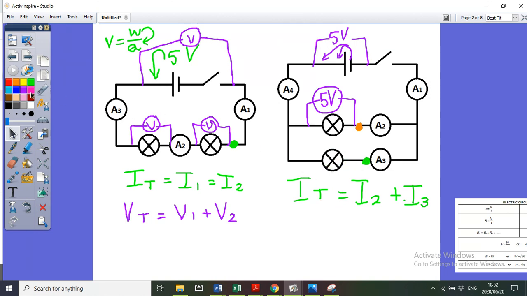So again, potential difference: if I measure before and after, I would get 5 joules of energy that was given off, 5 joules per coulomb. So that is also 5 volts. And this is why in a parallel connection, the total voltage is going to be equal to the voltage in the parallel branches, if there's nothing else in the circuit, obviously. V total is equal to V1, which is equal to V2. If you understand this, electricity becomes very easy suddenly.